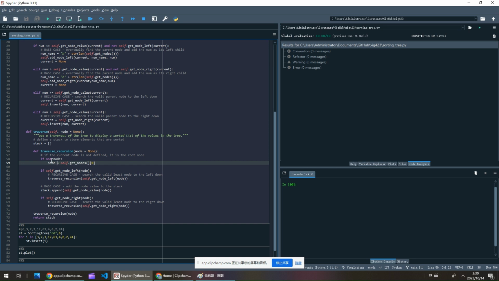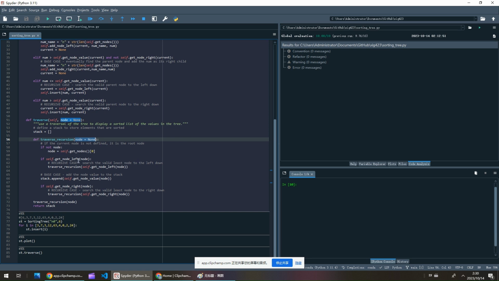For the inner function, first, I also determine whether the node is none. If it is none, it means it will start at the root node. And there are two recursive cases and one base case. The base case is when this if doesn't hold, meaning the current node does not have a left child.